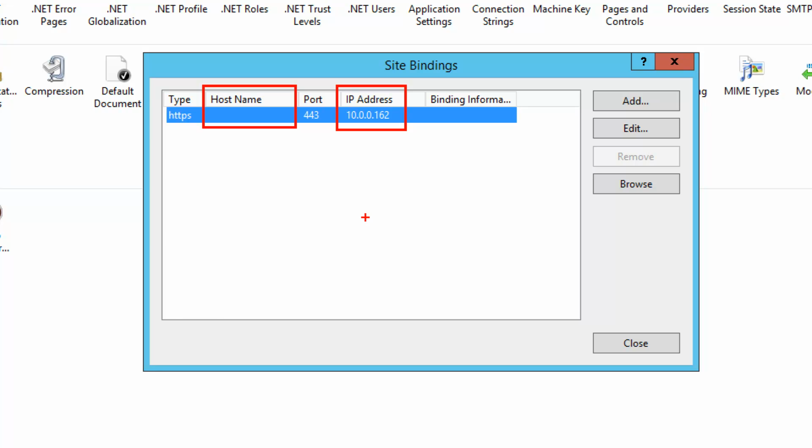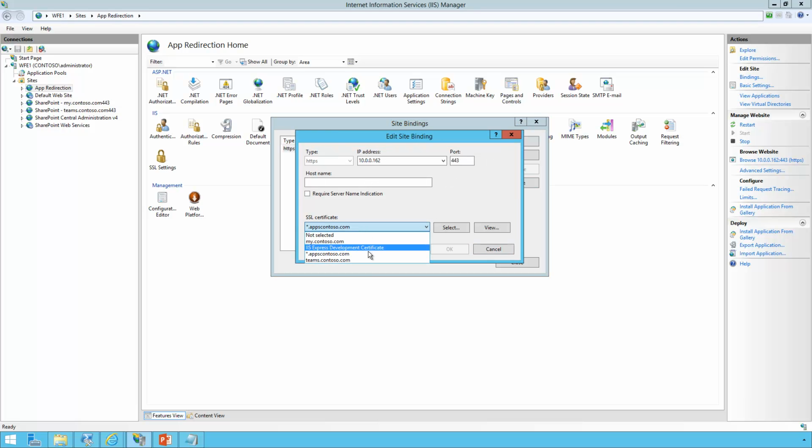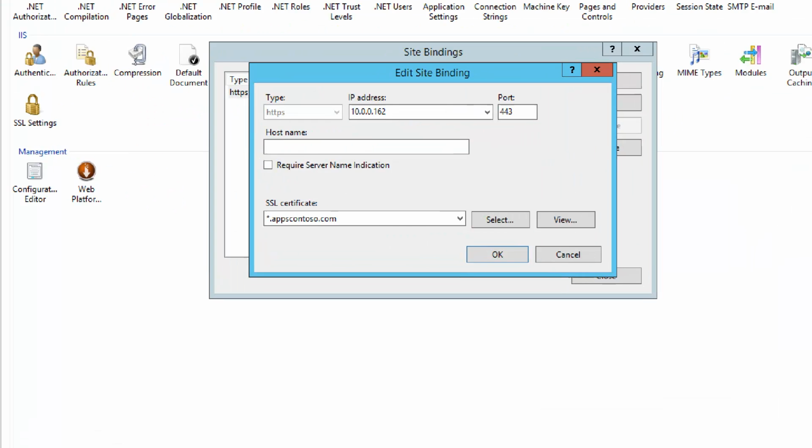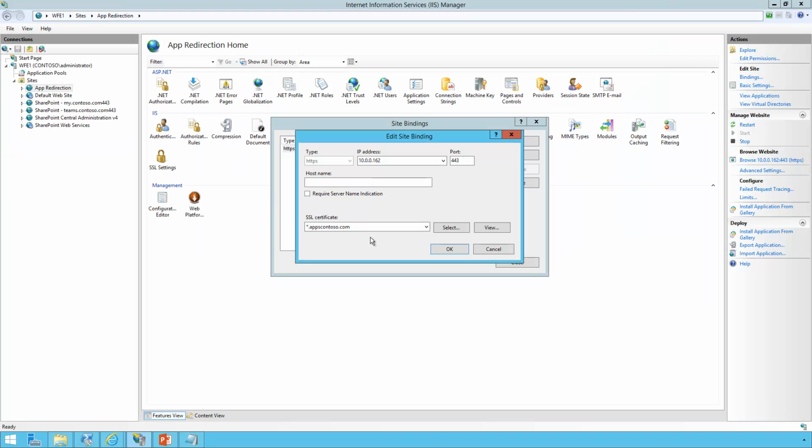That's pretty important. And then if I look at my SSL certificate here, you can see that I'm binding that to my wildcard SSL cert. I actually created my certificates in my lab from Certificate Server, which is one of the add-ins for Active Directory. But you can get them in lots of other places. You can use MakeCert, or you can buy them from VeriSign or Thawte or whoever your favorite certificate authority is. So that's a little bit on what I've shown you so far.